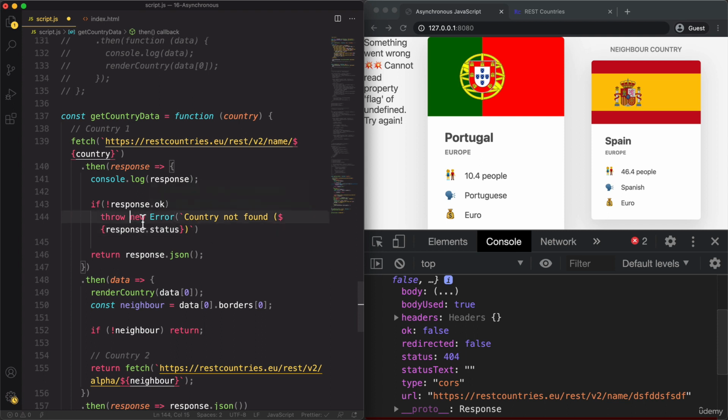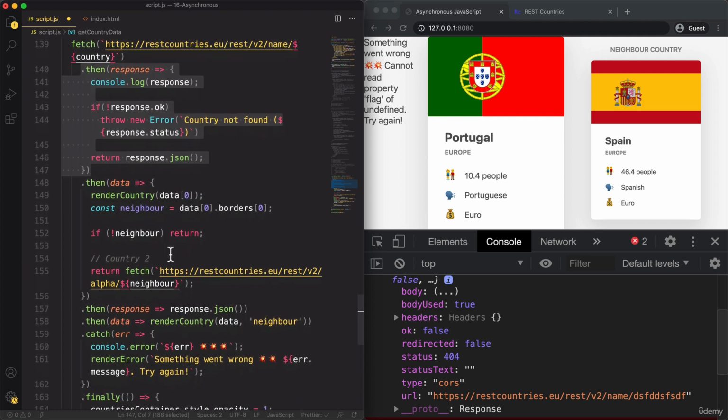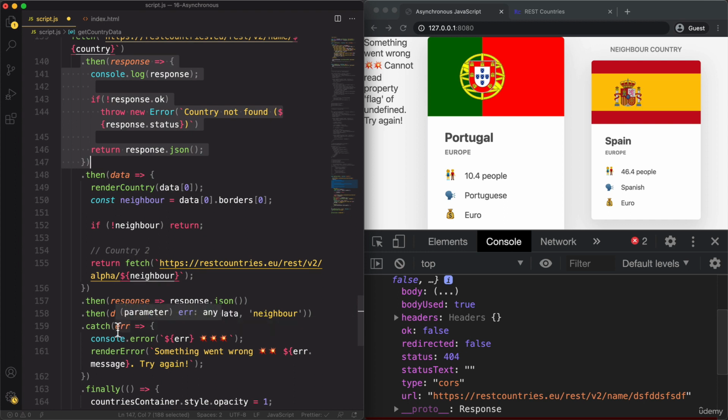So let's analyze what happens here. We create the new error by using, again, this constructor function basically. And then we pass in a message, which is going to be the error message. Then we use the throw keyword here, which will immediately terminate the current function, just like return does it. Now the effect of creating and throwing an error in any of these then methods is that the promise will immediately reject. So basically, the promise returned by this then handler here will be a rejected promise. And that rejection will then propagate all the way down to the catch handler, which we already have set up here.